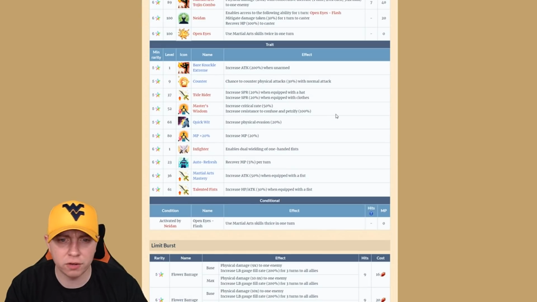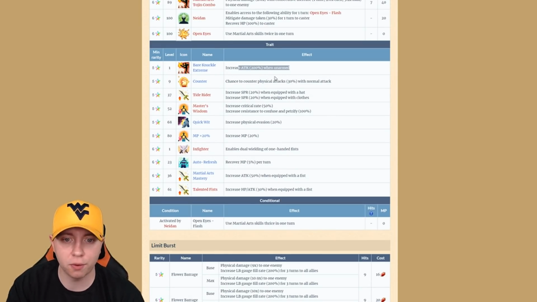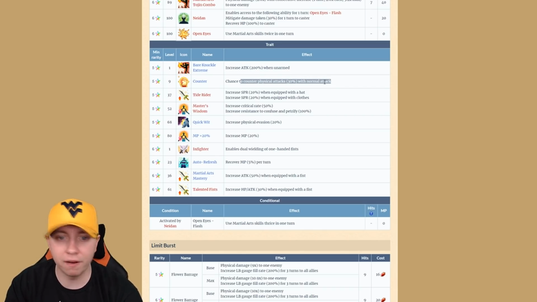Let's go down and look at her counters. Look at her passives here. Don't care about being unarmed because we're throwing staffs on her. Chance to counter physical attack 30% with normal attack. Whatever. Increase spirit 20% with a hat and clothes. You're putting a hat, clothes, and two staffs in her hands.